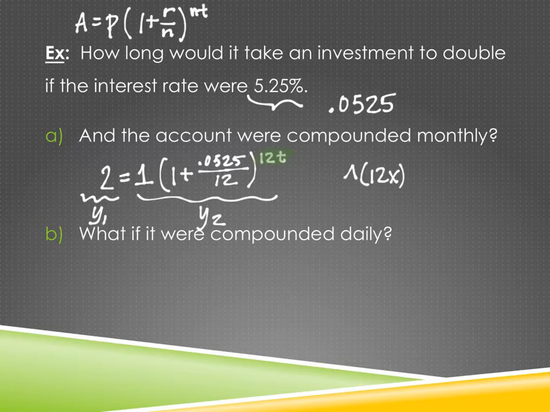Choose one of those. I don't care which one. And then you're going to hit zoom 0. That's zoom fit. So what zoom fit does is it takes the X max and min that you put in and it adjusts the Y max and min to be a good picture, so that you don't have to try and pick what you want your max and min for Y to be. So right now, my X min is 0 and my X max is 20.